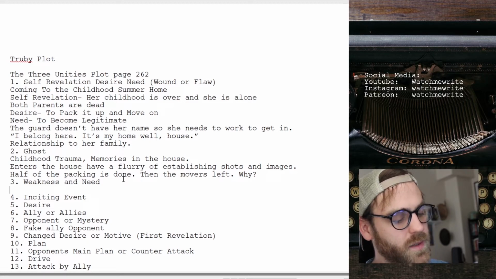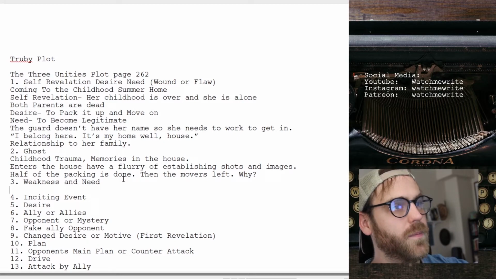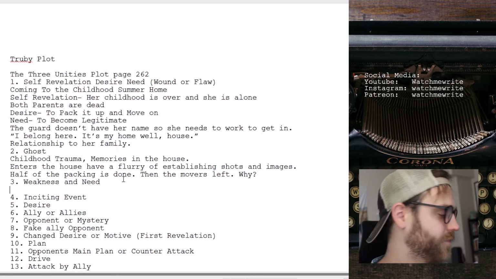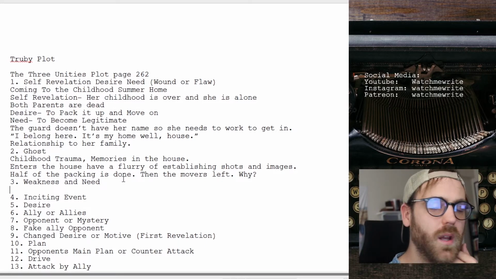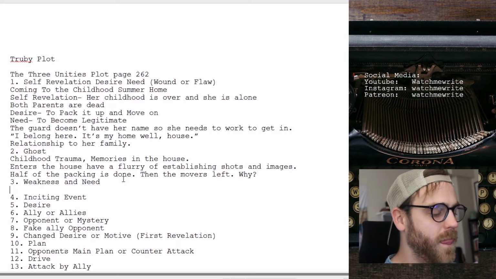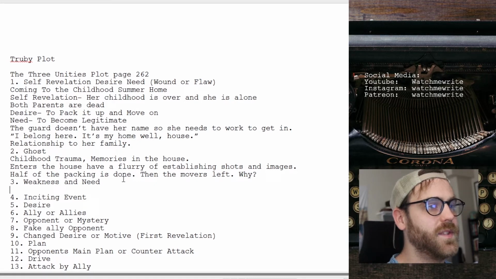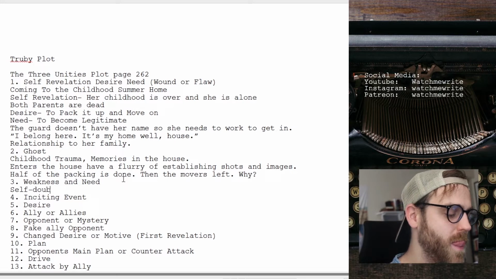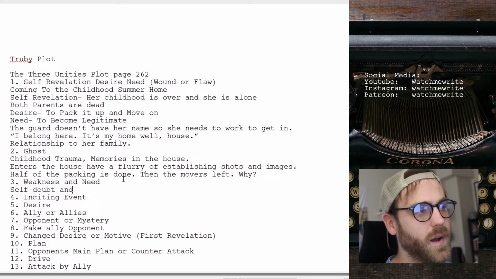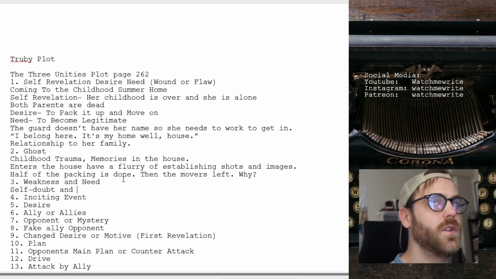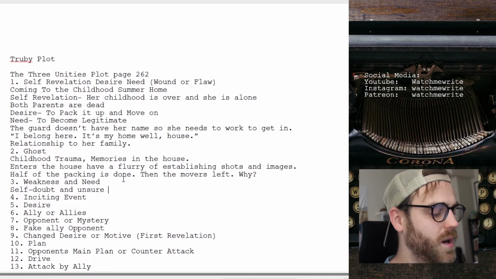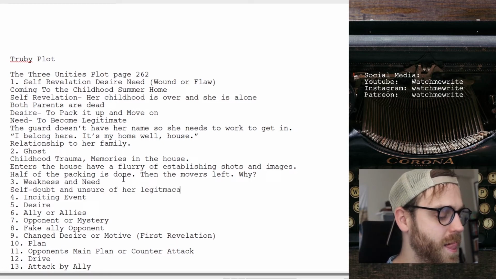All weaknesses are psychological. So we have the need. What's the weakness? And how do we see it? So her weakness, I would say, is her self-doubt and she's not rooted. And how does that manifest itself? So self-doubt and unsure of her legitimacy.